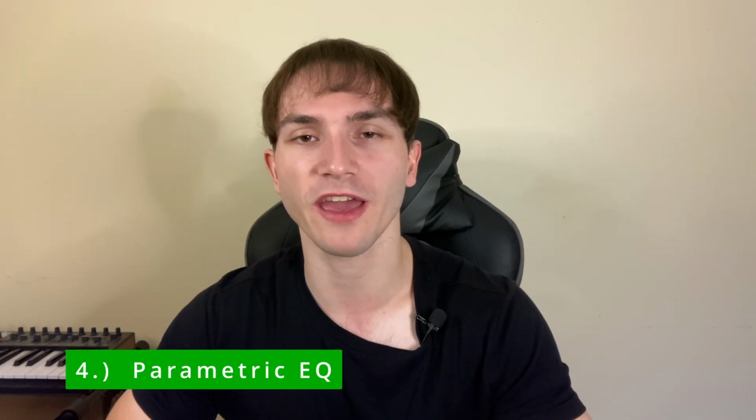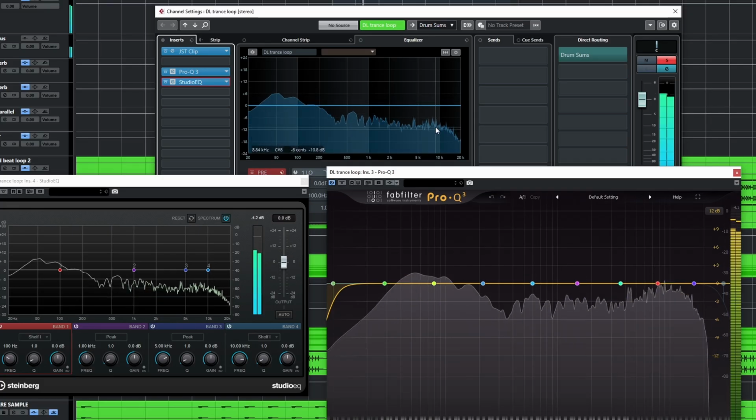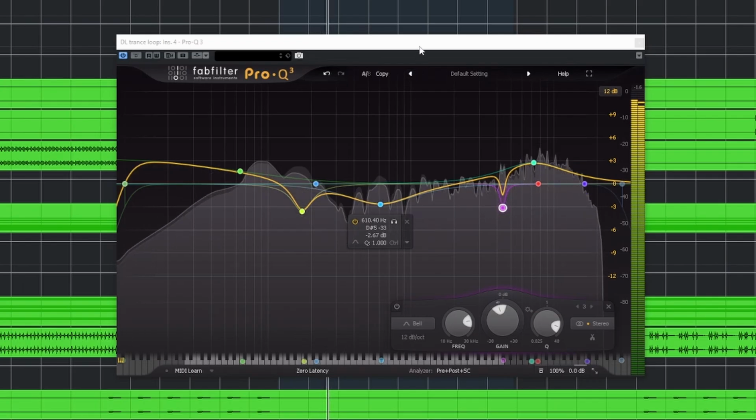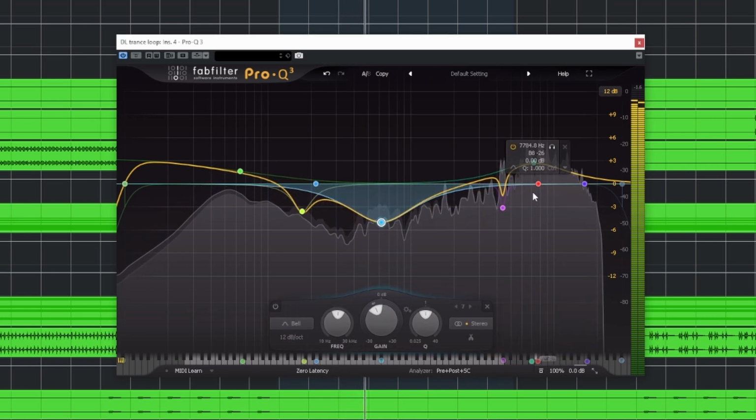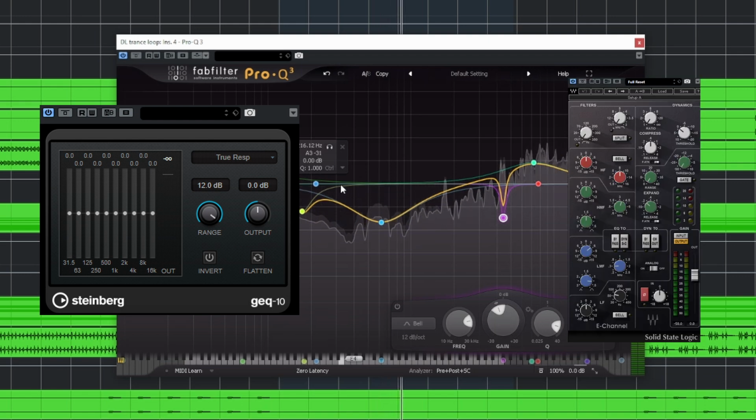Next, at number four, we have parametric EQs. Now, if you aren't familiar with parametric EQs, you've actually probably seen them at some point. In fact, some DAWs actually come with them on every single channel, such as Logic and Cubase. Parametric EQs are pretty much just like a digital-based EQ where you can actually see kind of a graph and a visual image of the frequencies. Pretty much all parametric EQs offer multiple bands and more flexibility than a graphic or a vintage EQ. And this is why I tend to use parametric EQs pretty often when I mix, and I recommend that you do too.